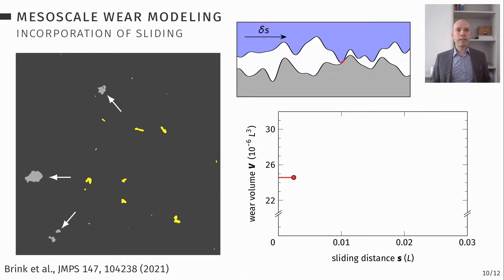But then we slide one of the surfaces against the other and look again at the contact map. And these contacts that form wear particles, they don't disappear immediately. They just change a little bit. But if you count them again, you count way too much wear volume. These have already contributed. So instead, you're not counting them. They're grayed out. And your wear volume stays constant here with the sliding distance.